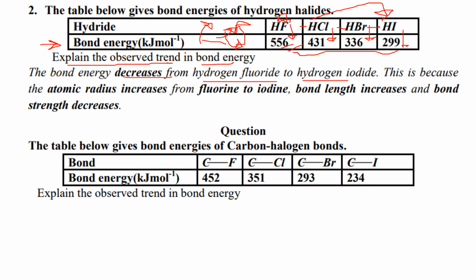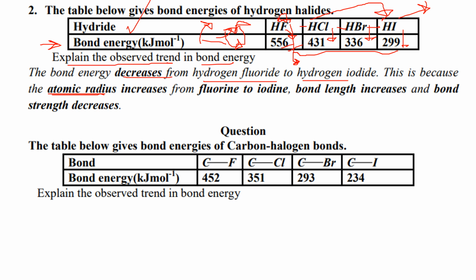Since these are covalent compounds, you explain in terms of atoms. Don't explain in terms of ions. This is what I've told you about acid strength, because they are covalent compounds. So you say that this is because of the atomic radius. We say atomic radius because covalent compounds are explained in terms of atoms. When you explain in terms of ionic radii, you would be explaining in terms of ions, which is not the case here, because you're looking at hydrogen fluoride, hydrogen chloride, hydrogen bromide, and hydrogen iodide. Once it's a covalent compound, we explain in terms of atoms.